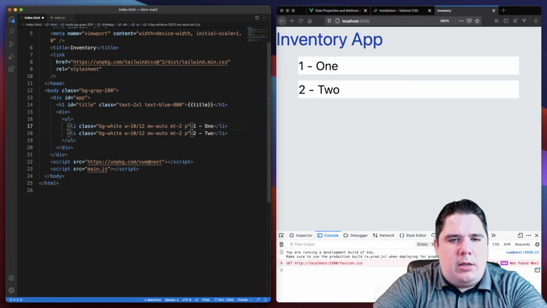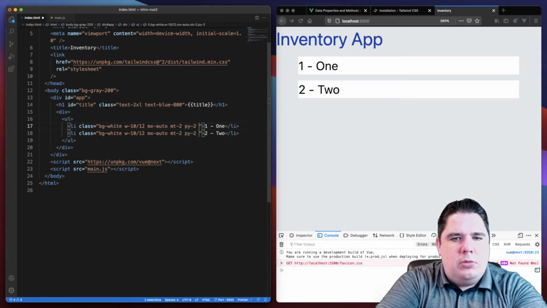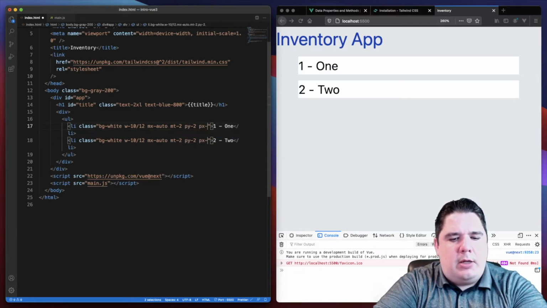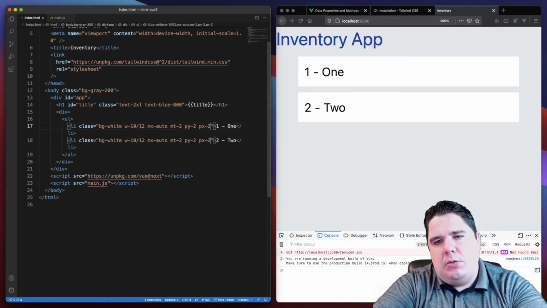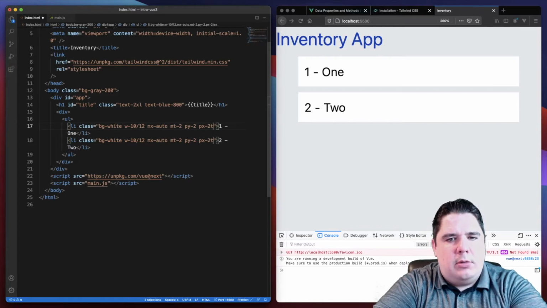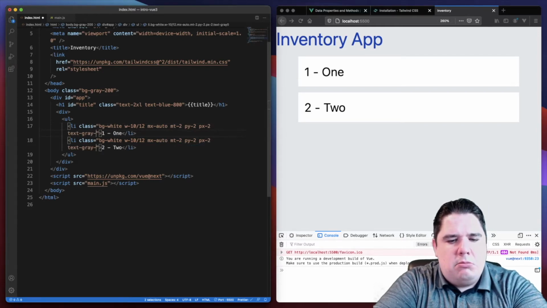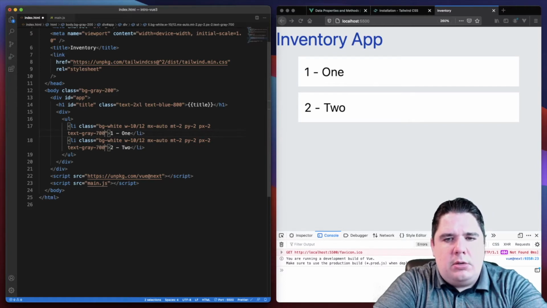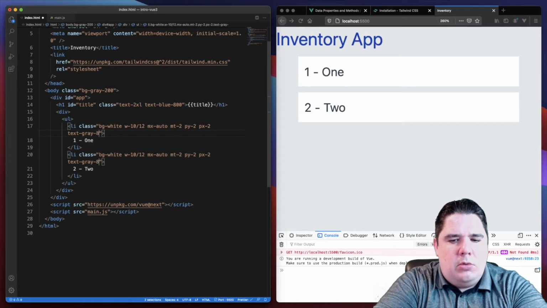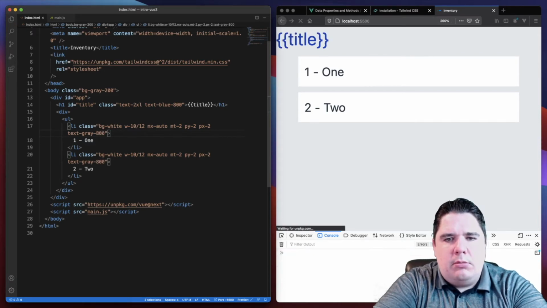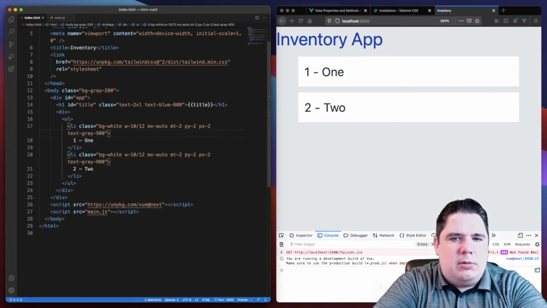Do a padding y of 2, padding x of 2, so those would be bigger. Boom. Let's do text gray. Probably we can do a 700. It's not going to be that. No, to 100, 900.